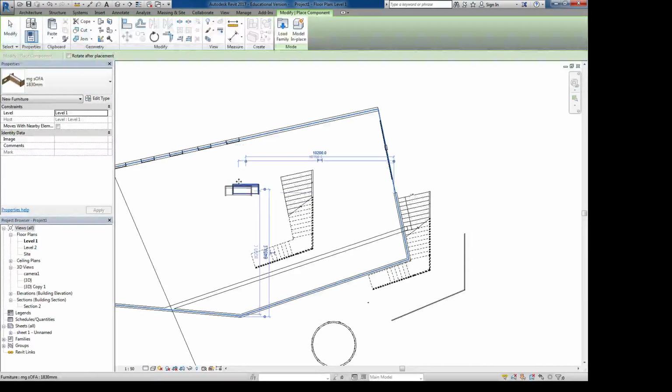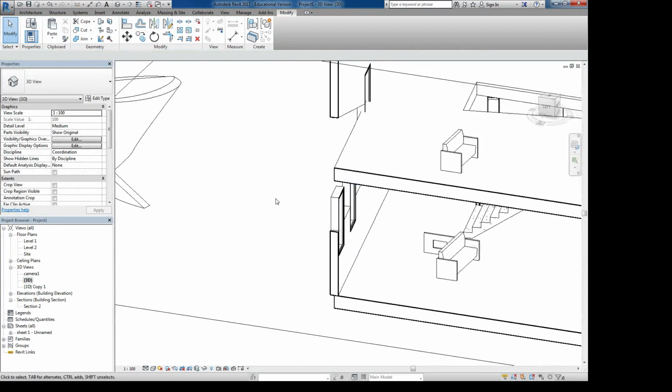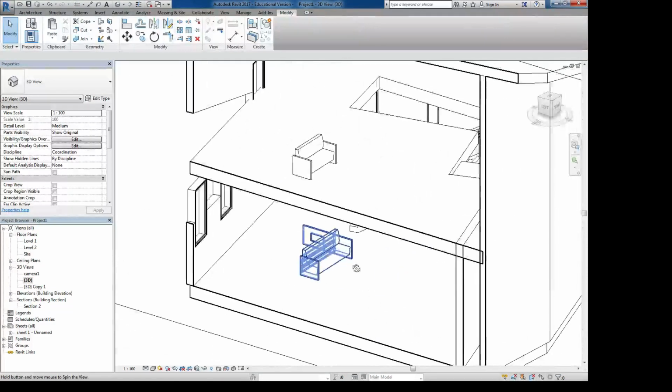I can just place it here, and if I go to my 3D view, I can see that the edits I've made are now in the family. Doesn't really make sense to do those, but you can basically edit the families and components. So families are files. You saw how to place the families. You could also do a model in place and do custom components, which I will show you guys in the massing class. You could edit the families, and then remember, families are files, so make sure to make new ones and don't save over if you don't want to intentionally. Yeah, and I think that's pretty much it.